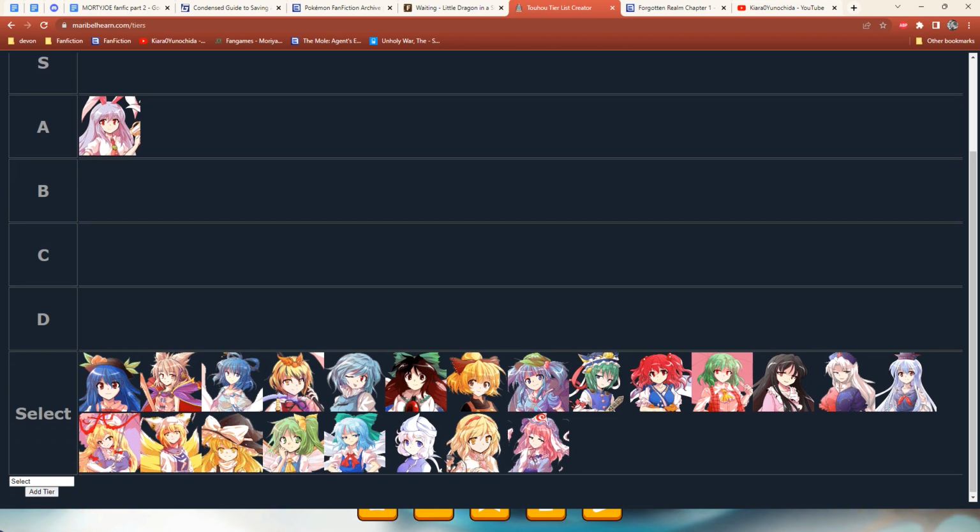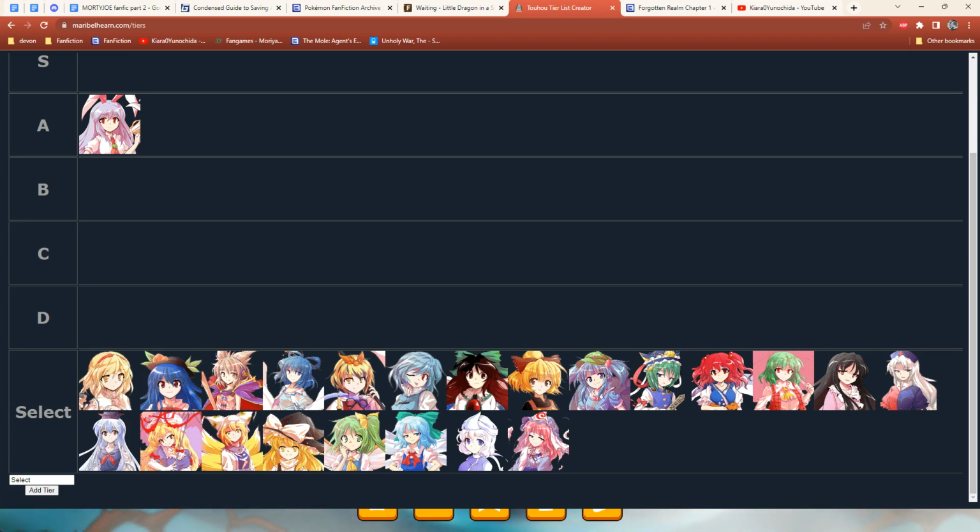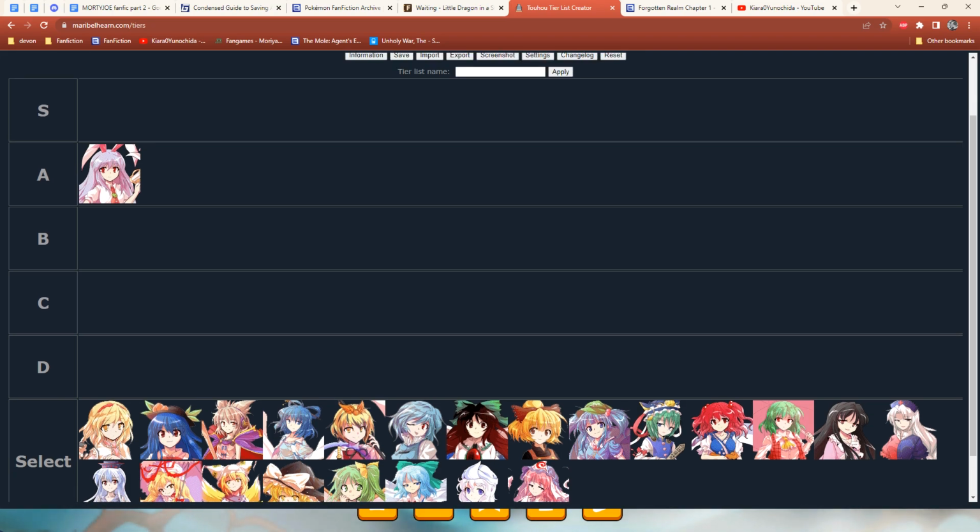Oh, Alice. Let's talk about Alice. First off, I didn't even know that her actual name is Alice Margatroyd. I actually, for the longest time, thought her name was Alice Matrigold, because I looked at the name and my mind just turned it into Matrigold for some reason.